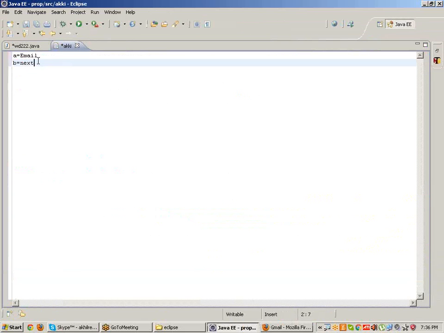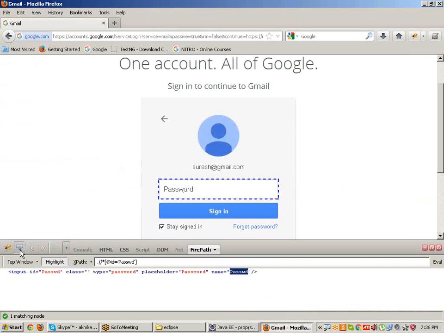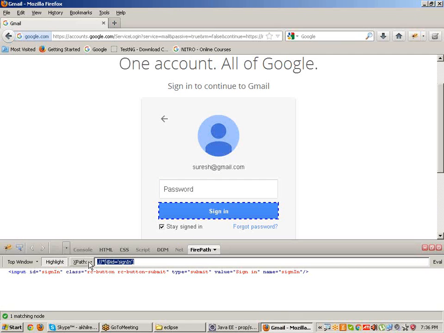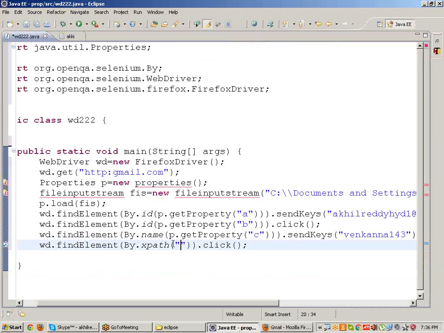Right now, ID and name are the same. In future it may change. Save. Enough. ABC. I'm giving XPath. Select the button XPath. At a time, we can take properties, IDs, whatever you want, you can take.